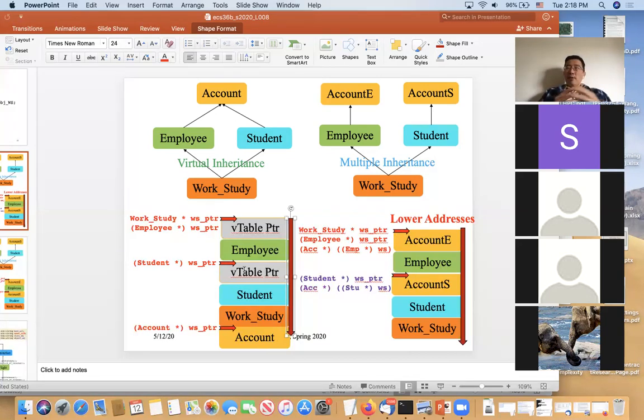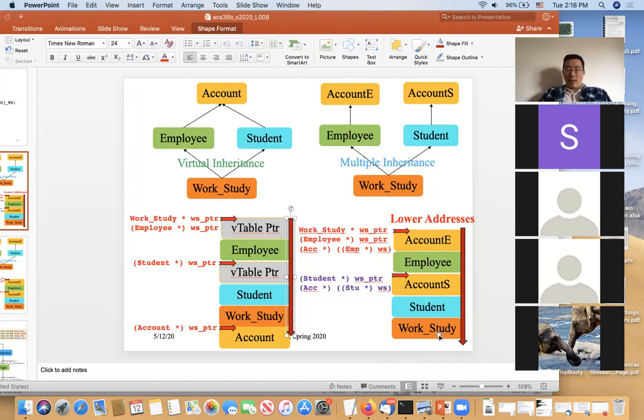This is actually interesting because the whole design of the homework is really just for you to have a firsthand experience of the memory layout difference between virtual and multiple inheritance. You can see that in multiple inheritance, in the memory address, account always comes first, and then employee, and then work study.